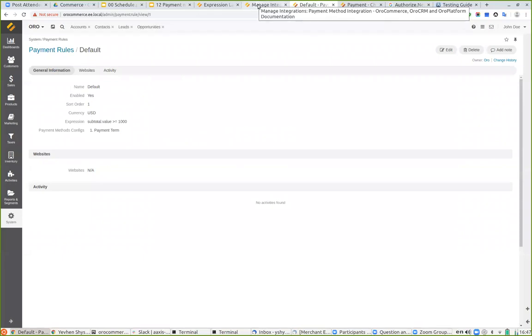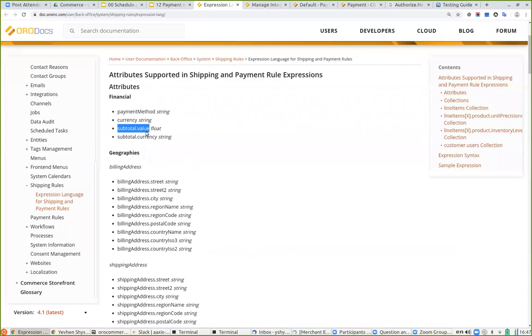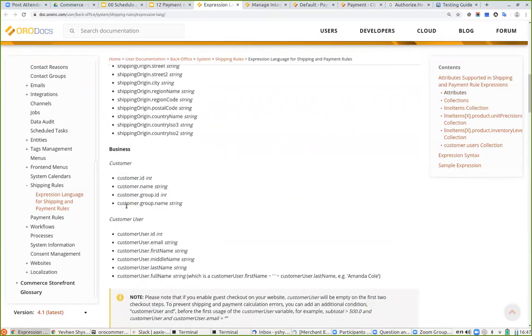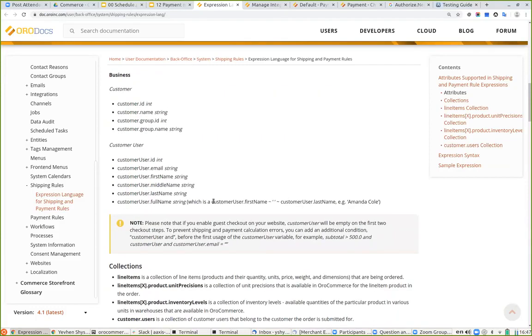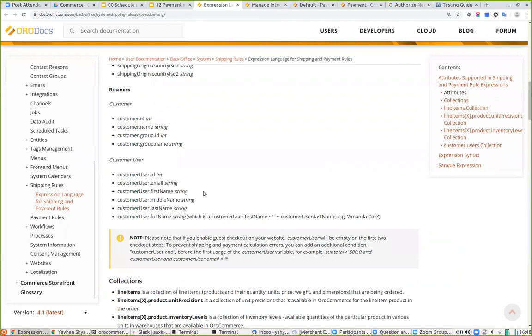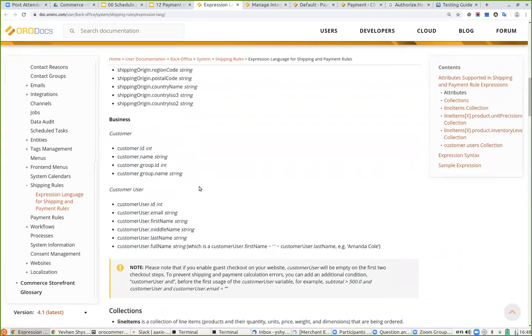This expression is used often in real customizations, and you can use the addresses, shipping methods, origins, customer information, customer users, line items, and validate the information in many other things. The common customization in this area is to add some kind of special field to the customer or customer user and check it directly.